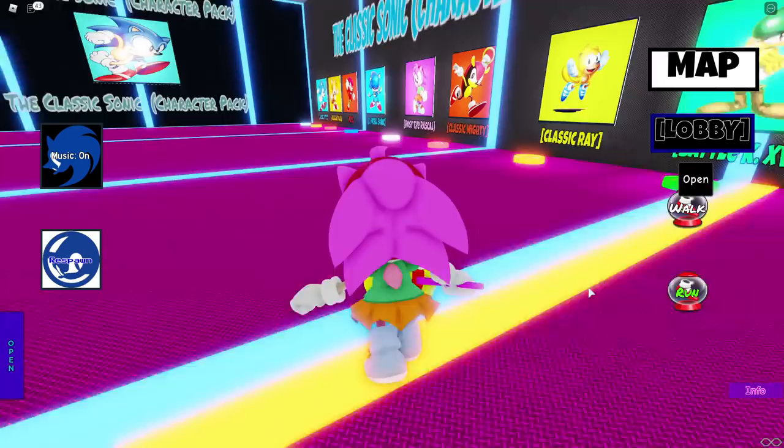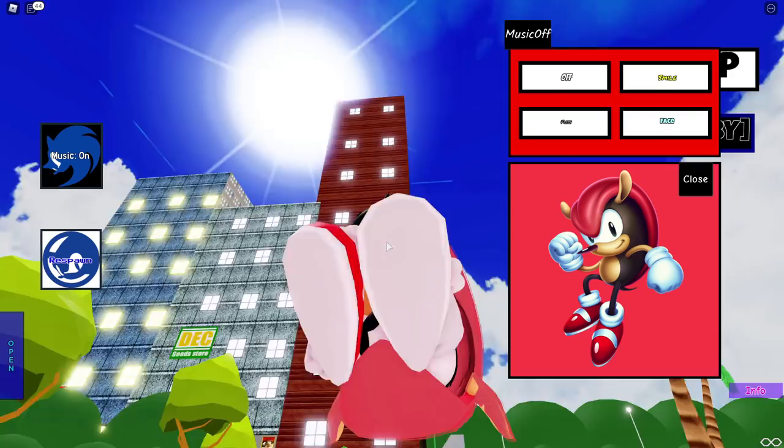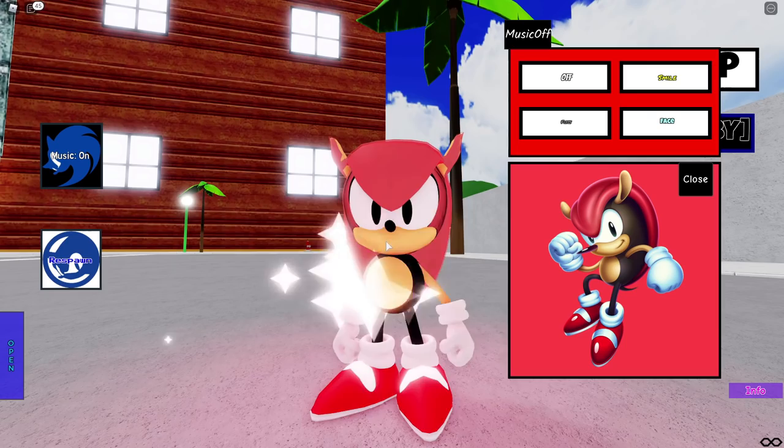Okay, next up is Classic Mighty. Of course, Mighty can go super as well. Man, he wastes no time becoming super. No time at all. Of course, Mighty can fly. He cannot fly. I can't get him to fly. Do I gotta spam? No, can't get him to fly. That's okay, Mighty. Not everyone can fly.